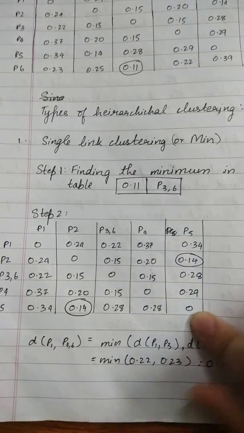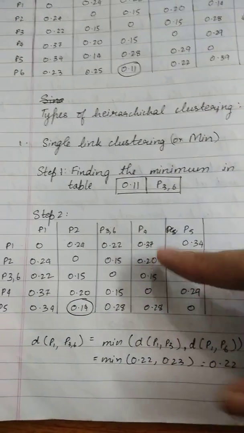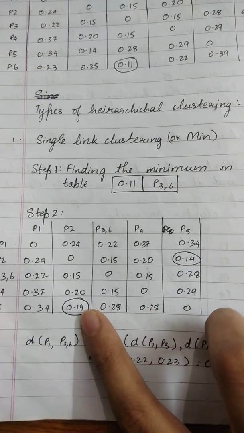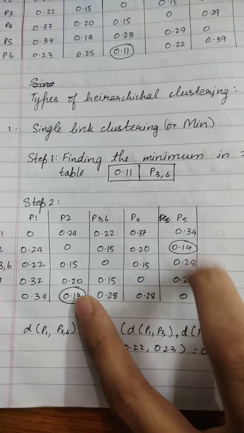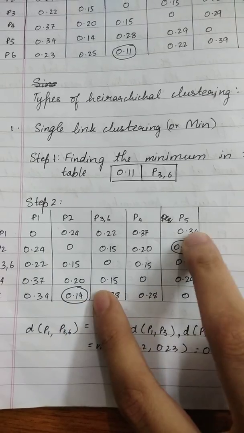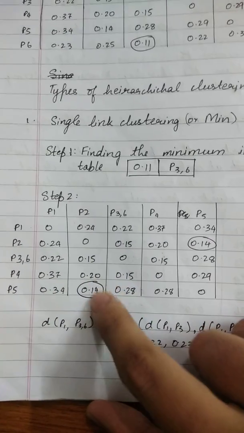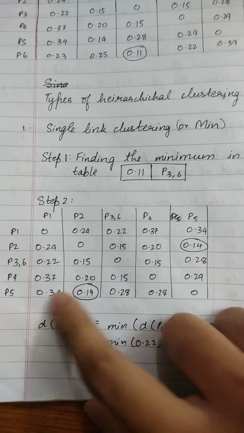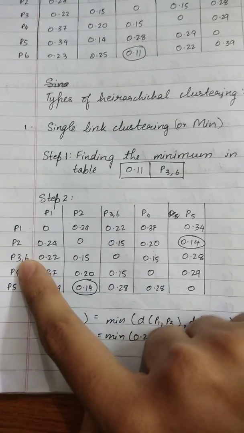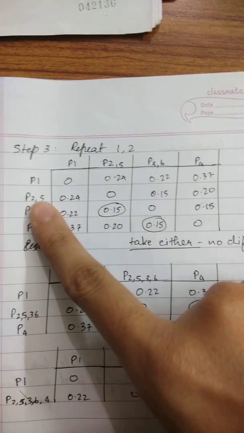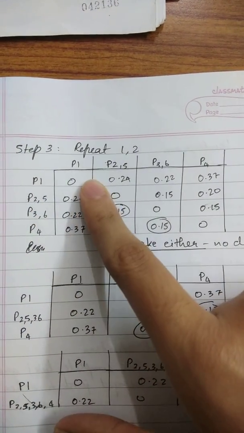So after you've done this, you repeat the first steps again. Find the minimum of this. So the minimum of this is 0.15 and 0.15 again. So that's at P2, P5, right? P5 and P2 are intersecting at 0.15. So what is your next step? It is to combine P2 and P5 just like you did with 3 and 6. Voila, that's done. So you have P25, you combine it with P1.